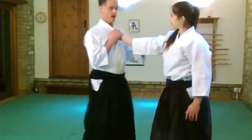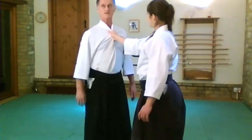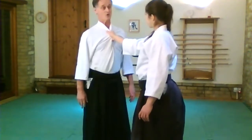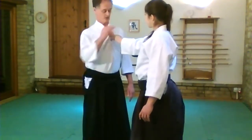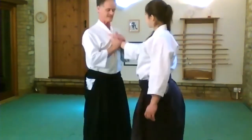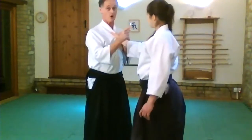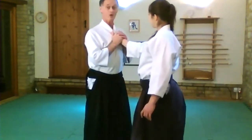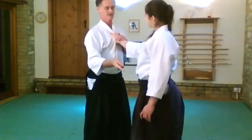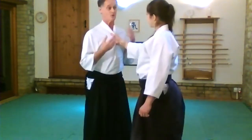Okay, so we're doing a mune-dori. This is the middle of the chest. And in many ways, I think this is harder to do from basic than it is from movement. Because what I'm doing is, she can be hitting me. It's very easy to get physical. She's doing a really good job of just hanging on. While my muscles are trying to remove her here, she's got all these weapons available that I'm distracted from, and I can't stop.